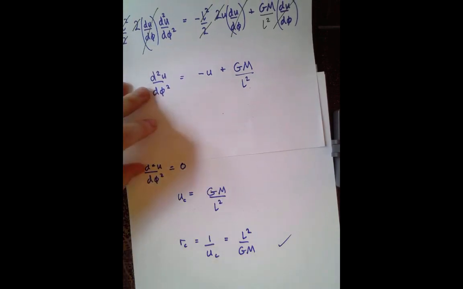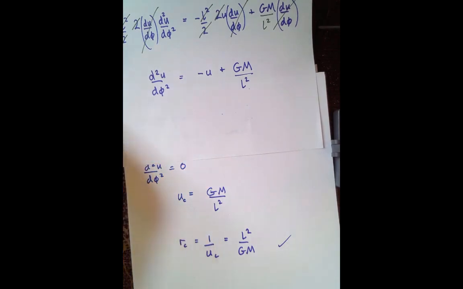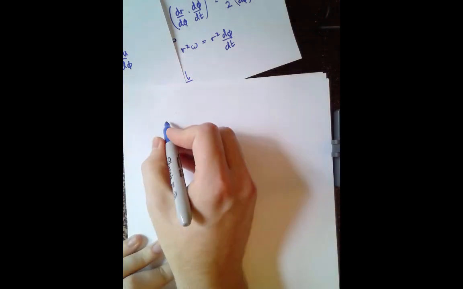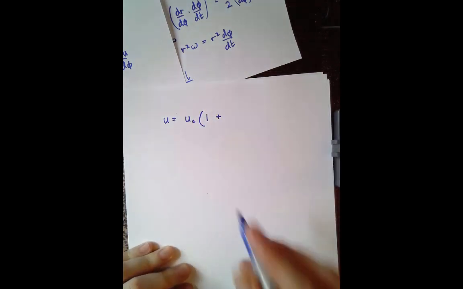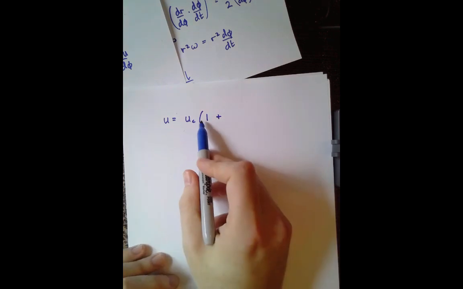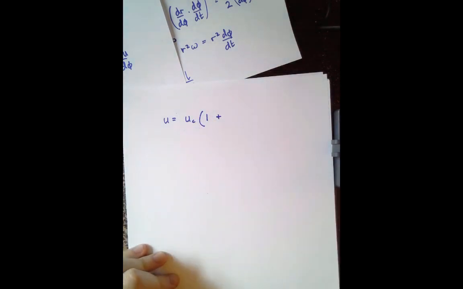The next thing we can do is a little bit of perturbation theory. We can ask what happens when we don't have a circular orbit, but we have a small perturbation on the circular orbit. So in other words, our solution isn't uc, it's uc times 1 plus something that is small, right? In perturbation theory, you're considering small perturbations to what you already know to be simple solutions. And this is valid. The Earth's orbit around the Sun is elliptical, but the extent to which it is elliptical versus a circle is small.